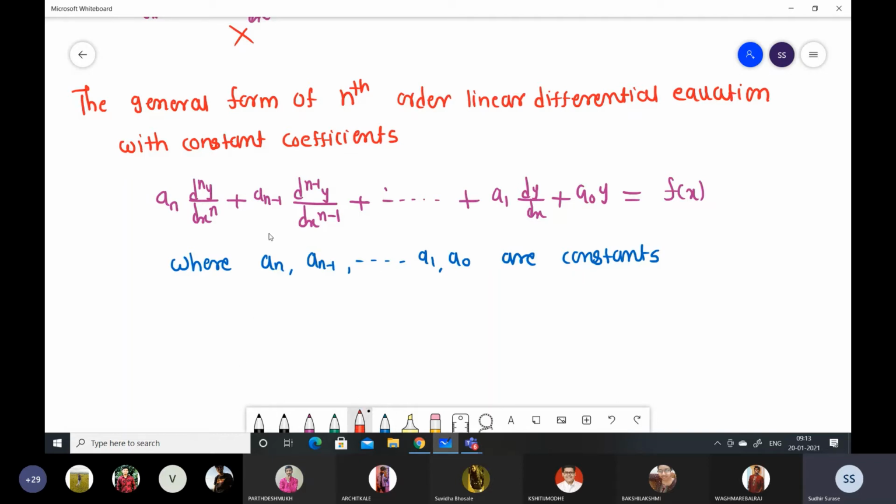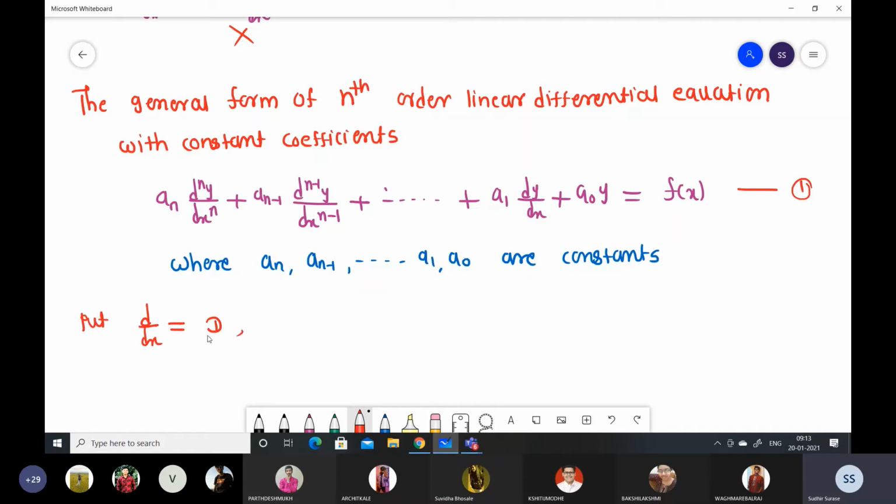So now, why are we writing the general form? Because we want to deal with different cases by getting the auxiliary equation. It will look like a polynomial if you use the notation. So put d by dx equal to capital D. That D stands for the derivative operator. Let me call this equation number 1. In equation number 1, I'm going to replace everywhere the term d by dx by capital D.